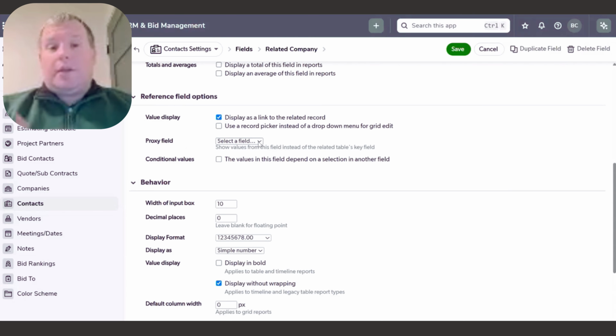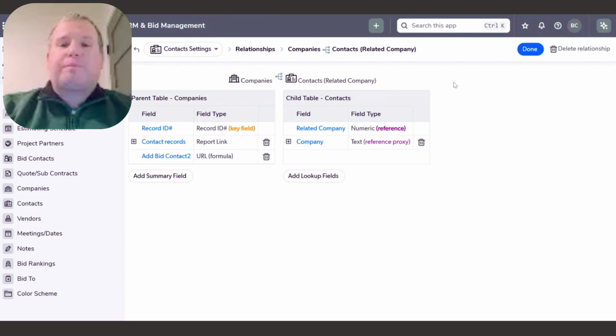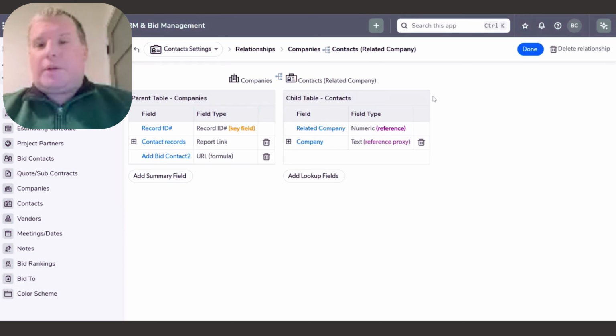Right now, there is no proxy. That's why the drop-down is blank. If we open that up, Quickbase is going to give us a list of all the lookup fields available on this relationship. As we were just looking at, there's only one lookup field in this case. So we're going to pick company, and then we're going to save. All right, so you've probably noticed now that the purple text has appeared here. You've probably seen this in some of your apps, confirming that the company field is now a reference proxy.